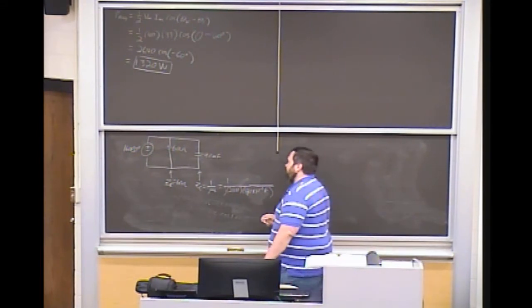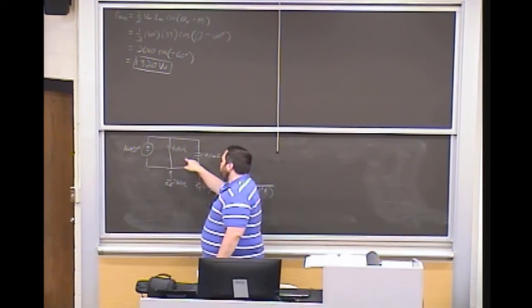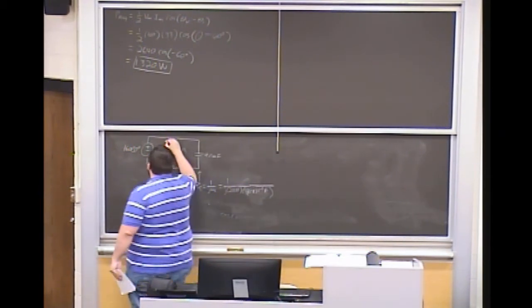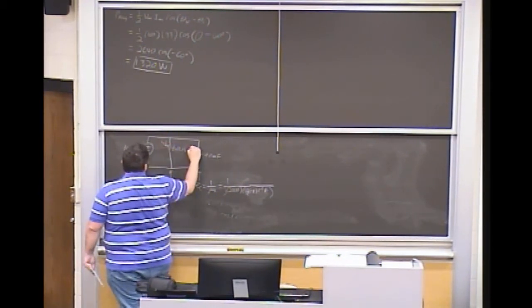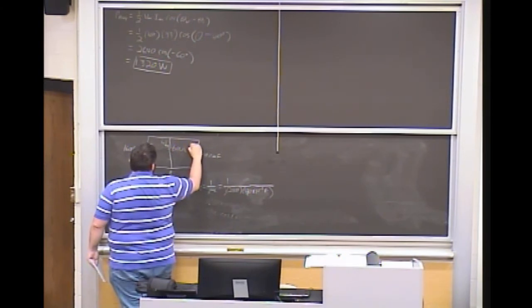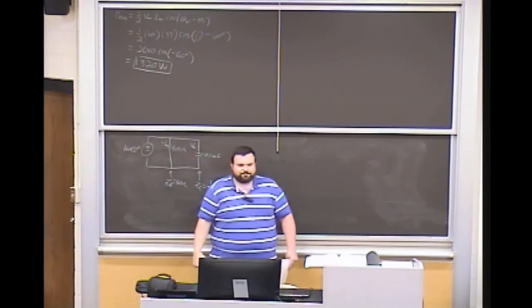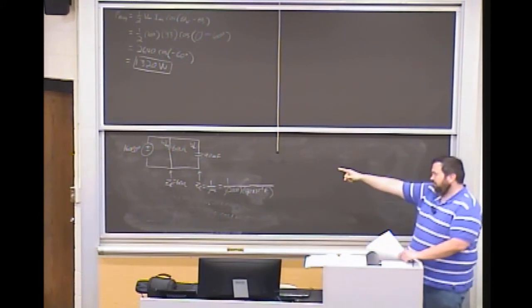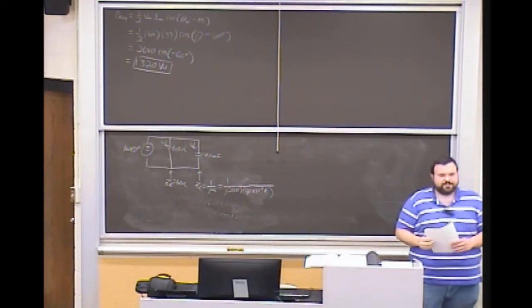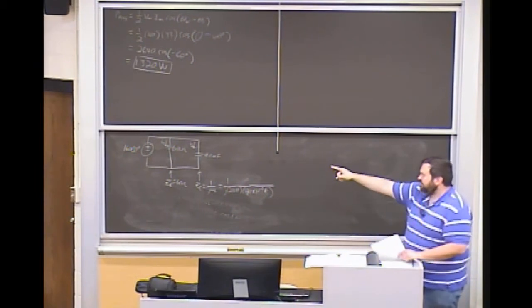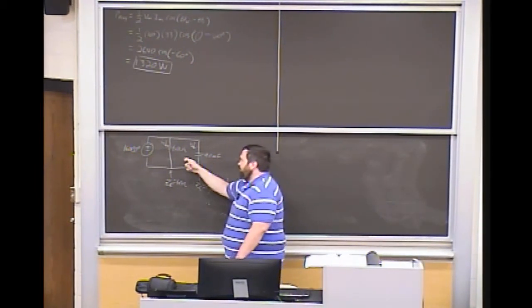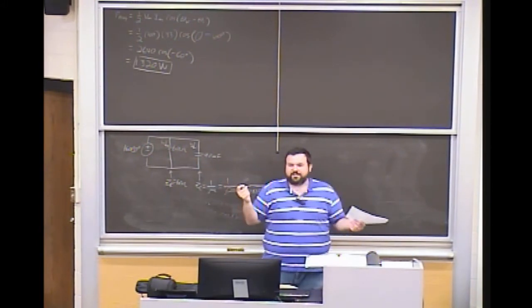What I'm effectively going to do, instead of doing this parallel equivalence, I'm just going to call this I1 and this one I2. And I'm going to treat this as basically two different problems. I'm going to figure out what is the power delivered on average to the 60 ohm resistor. I'm going to figure out what is the power delivered on average to the 90 microfarad capacitor. And then I'm just going to add them together.